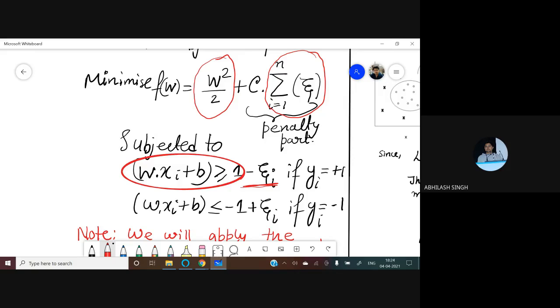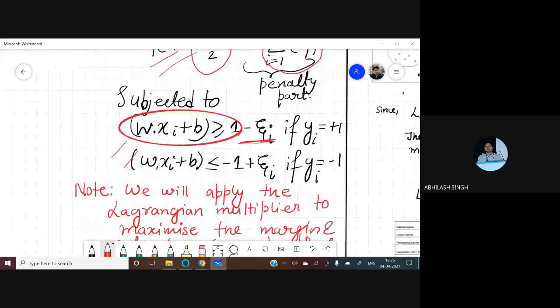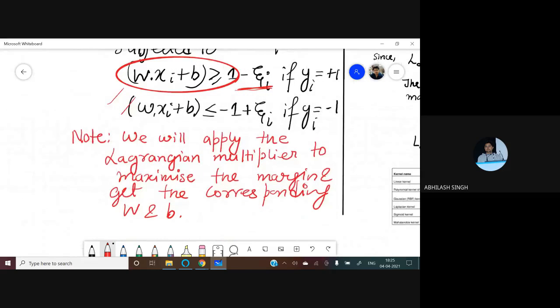Suppose there are two data points that violate the linear separable principle. In that case, those two get summed up and multiplied with C, and C is the loss factor. The higher the value of loss, we have to compensate that in the objective function, and the rest everything remains the same. So again you apply the Lagrange multiplier concept and the KKT constraint to get an optimal margin, and corresponding to that optimal margin, you get the W and B.